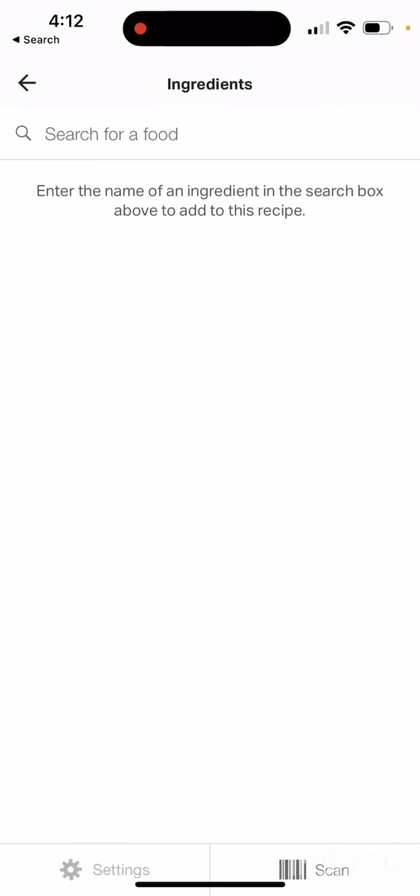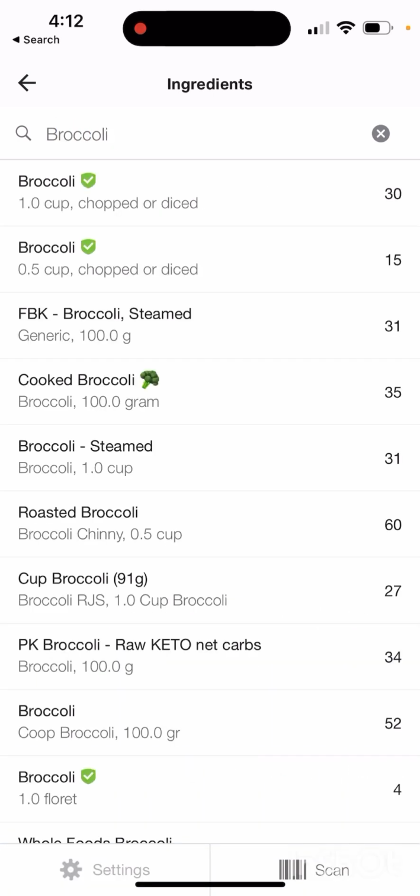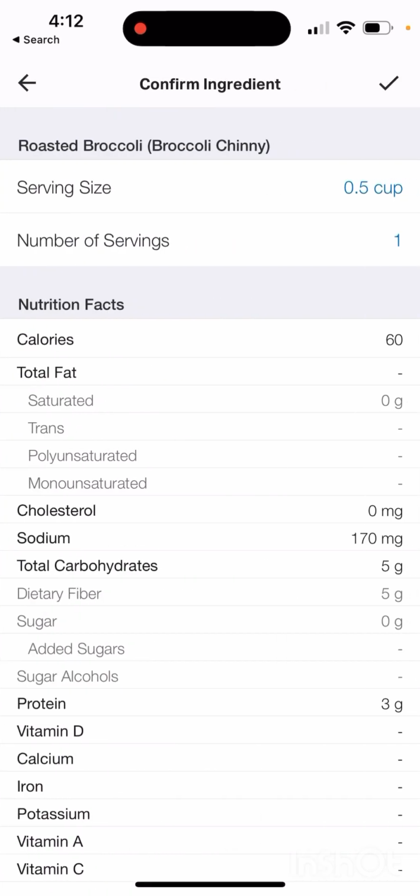Next, I'm going to add broccoli, which is what is in my recipe. So I'm going to search, and it says 1 cup chopped or diced. I am going to do the roasted one. It says roasted broccoli because that's what I'm doing, actually roasting it. This is 0.5 cup.